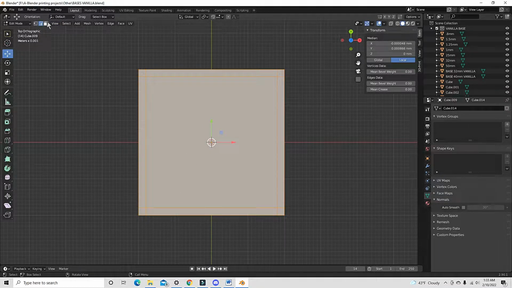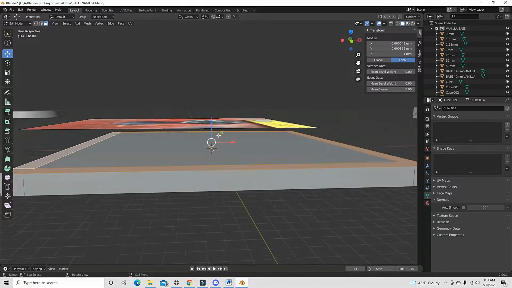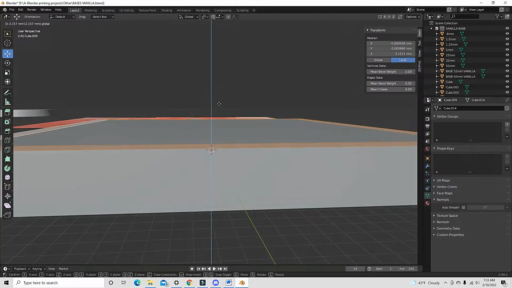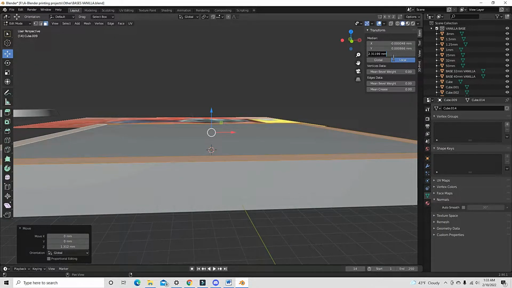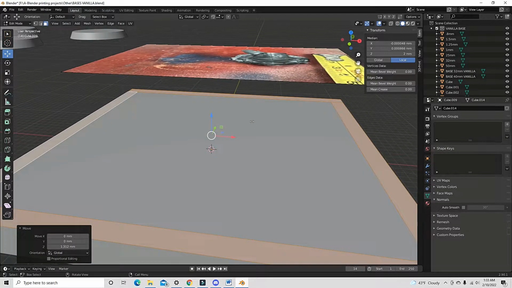Alright, so now that we have that done, let's switch to faces. Let's grab this. Hold Shift for each individual one, because we want to specifically click things. Alright, now that we got all these, let us increase its Z. Ah, doggone it, I forgot.